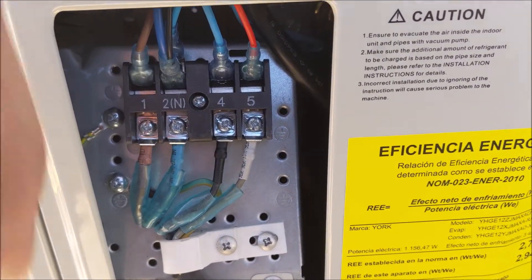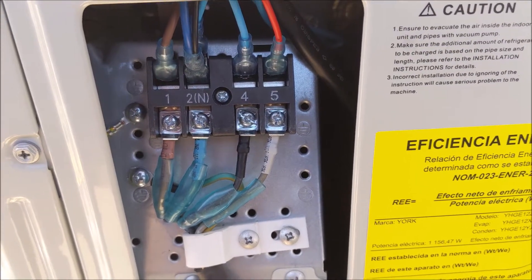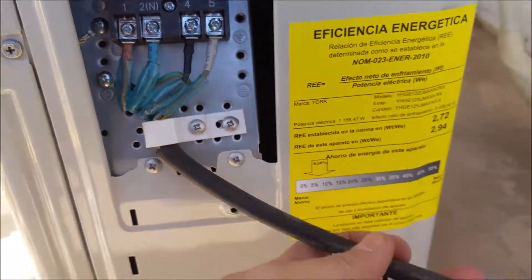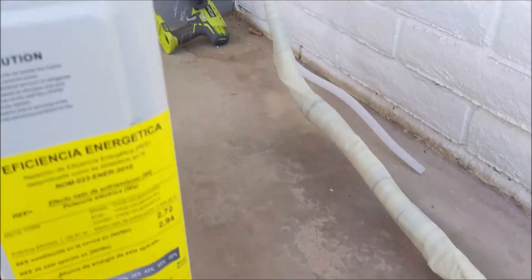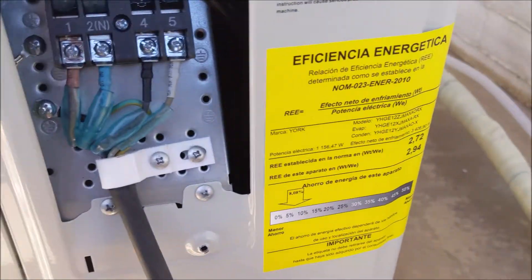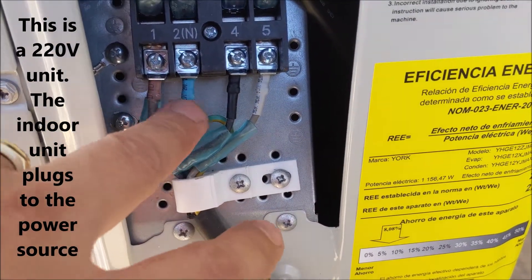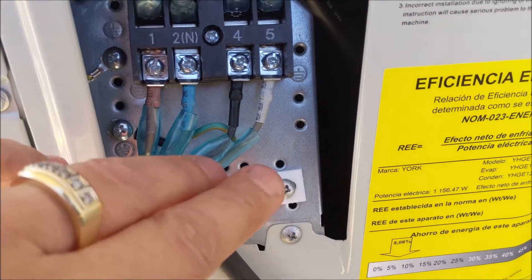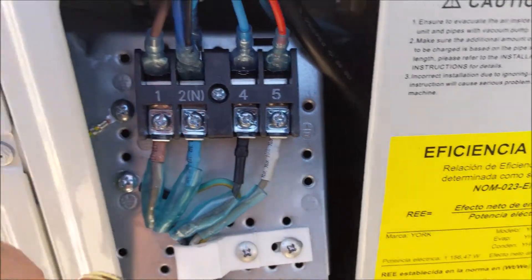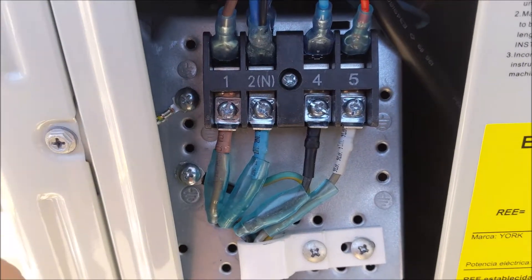I'm going to give you some tips when it comes to wiring your own mini split. If you're a DIY person, this wire here is the one that's going to go to the inside, connected to the indoor unit. Sometimes you just want to double check your wiring connections and make sure you're doing it right, because your manual might be in Spanish — that's actually the case with this unit — or you might have lost the manual, or you just want to make sure you did it the right way.